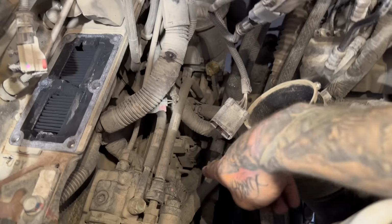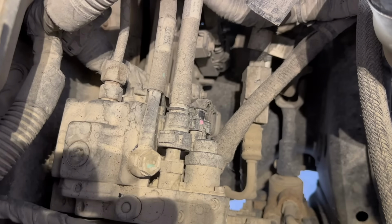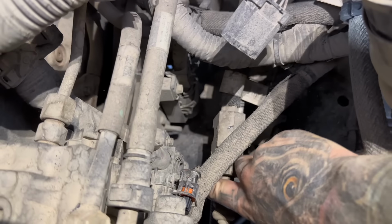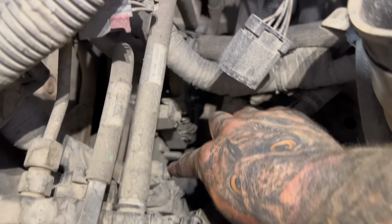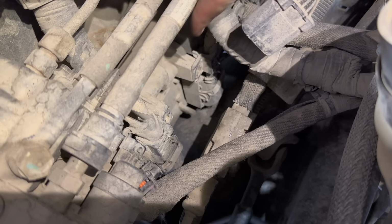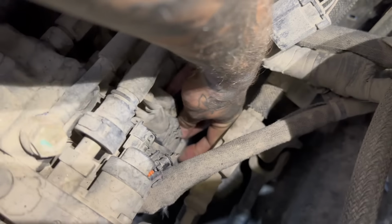Now we're gonna pull this ECM, which is right down here, out of the truck. So I always unplug this sensor in your injection pump to give you a little more room. And if you look down here, these are your connectors for your ECM, and there's 2 bolts on each one. These are 2 8mm bolts, and then there's 2 10mm bolts for that one. Remove those.